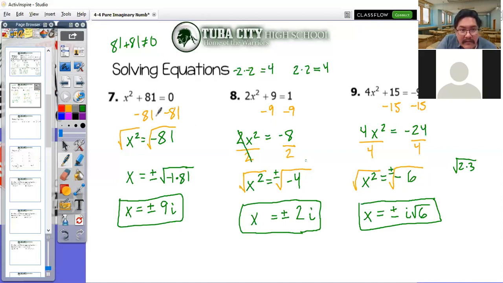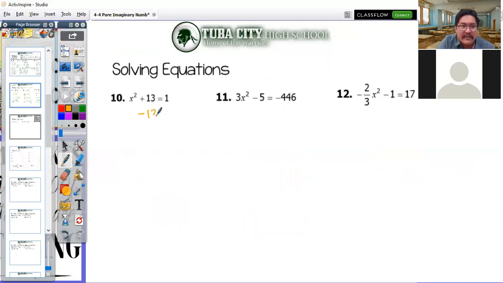All right, negative 13. I'm gonna have to minus 13 on both sides to get that 13 off of here, because I'm trying to get the x by itself as much as I can. So x squared equals negative 12. All right, and again, what number can I square to get negative 12? Well, we can't really do it, so it's going to be an imaginary number. x equals plus and minus. Don't forget that plus and minus. I know it's pretty easy to forget because there are 2 solutions, and we need both of them. So now we have 12.